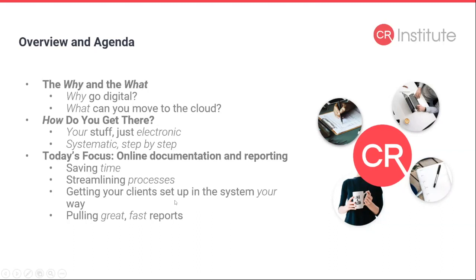So let's jump in. The overview today: the why and the what. Since 25% or so are not on a system, we are going to spend some time here. Why go digital, and what can you move to the cloud? That crazy cloud, what can you get on there? The second thing is, how do you get there? Even this might be helpful if you already are on a platform. We want to get your stuff electronic. We don't have to change your methodology, so we're going to go a little bit into that topic.